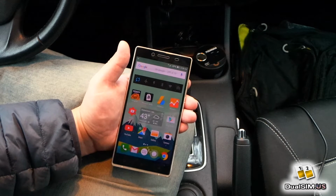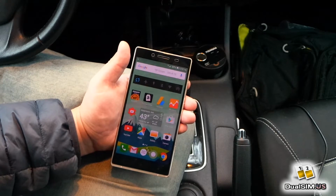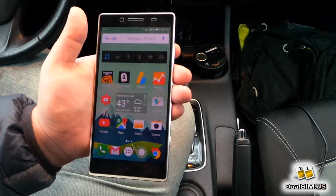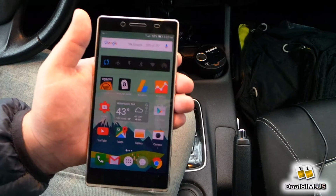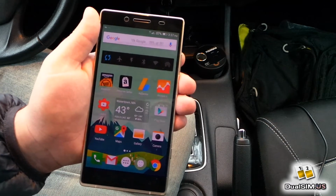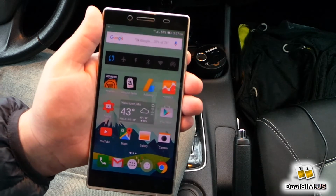Now, again, this is not going to be important for everybody, but people buying this phone are probably power users. I consider myself a power user, and I use a lot of root apps, not on a daily basis, but often. For example, backup apps, Titanium Backup, and all that good stuff. And I just want to get rid of this stock ROM and try something else.